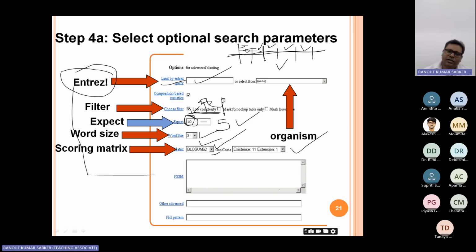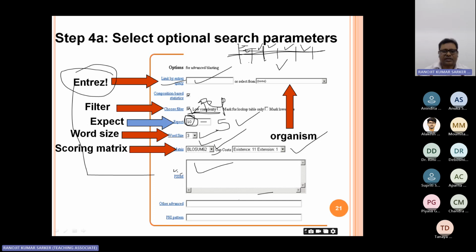Okay, so there are some advanced versions like PSSM. PSSM is the position specific scoring matrix. Why do we use PSSM? PSSM is used instead of our query sequence.